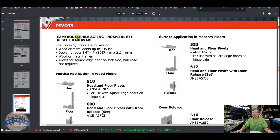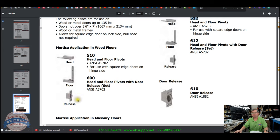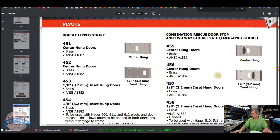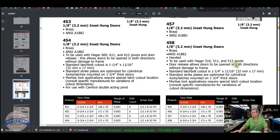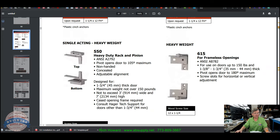They do have the Camtrol double-acting rescue set in the same sort of concept, rack and pinion. That's that release I was talking about earlier, the weighted release. As you rotate that counterclockwise and let it go, it'll snap back down. Rescue strikes are here. They have them with and without the stop. There you go. So that's all in the catalog as well. Let's wrap up this video on camera.